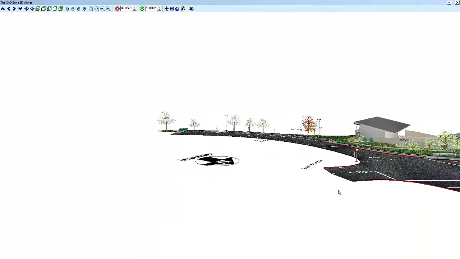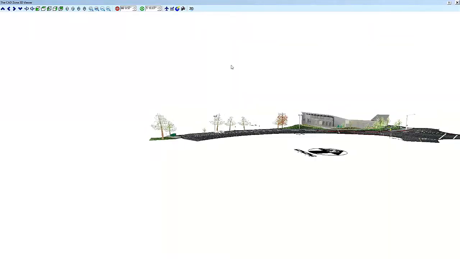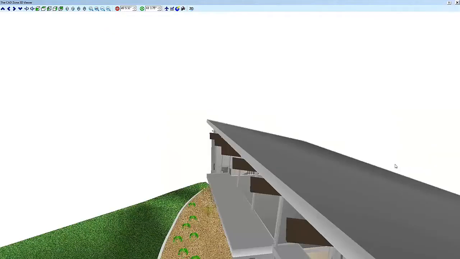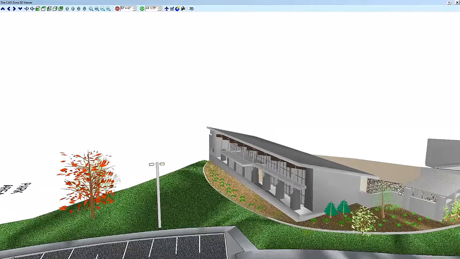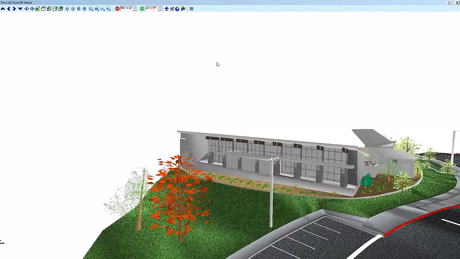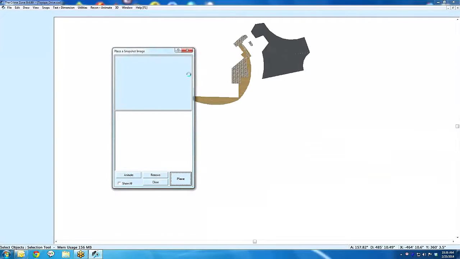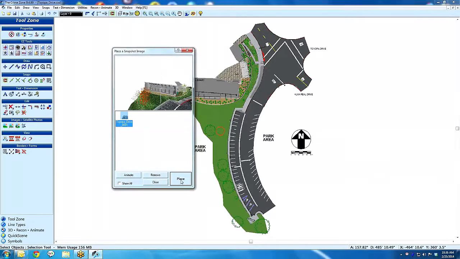So kind of a neat little tool, and I'm going to zoom up on this here, and I'll show you, I have a reason for this. Let me just pan back a little bit, and then I'll take a little snapshot of this. Give it a second. It's probably taking a pretty high-res snapshot. So I can take snapshots of my work in 3D, and then I'll just place it in the diagram here.